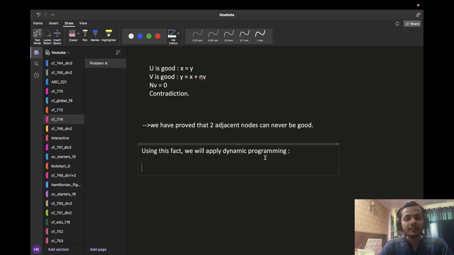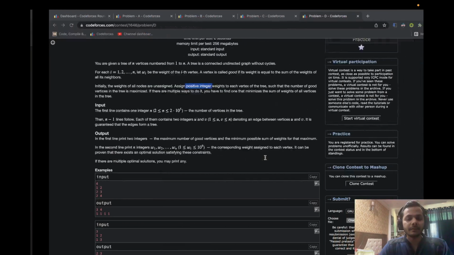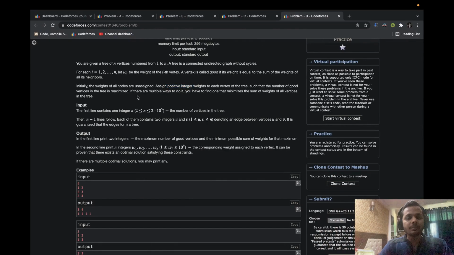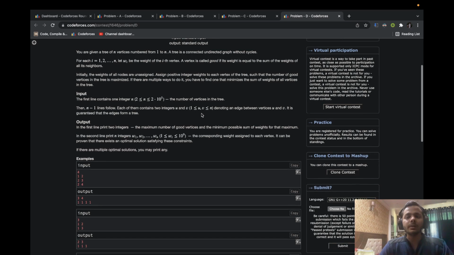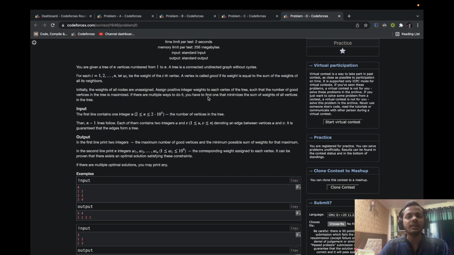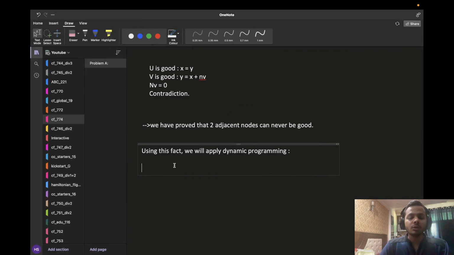And the other thing is what the DP is going to represent, right? So notice here that we need to maximize the number of good nodes and we need to minimize the sum of all the weights. And so it makes sense to take both these values and make our DP represent both of them, right? So now we are ready. Let's try to define the DP. What we'll do is we will create two DP arrays.